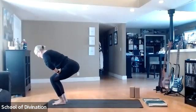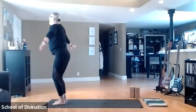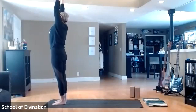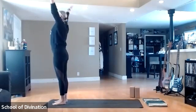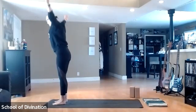And then drop it down like it's hot. Press up to the sky. Then hands come to the heart. Let's try the other side. Inhale, breathe up. Forward fold, let it go.